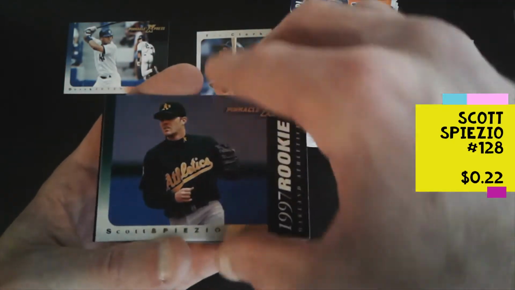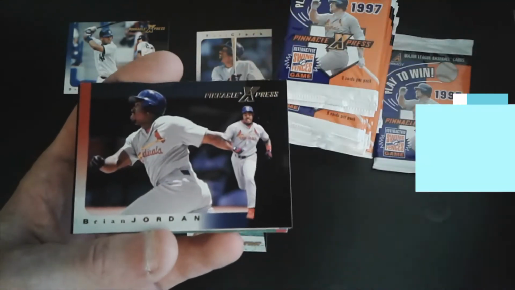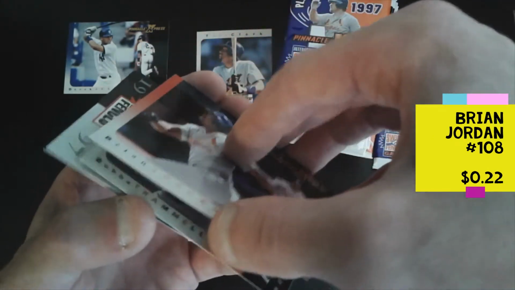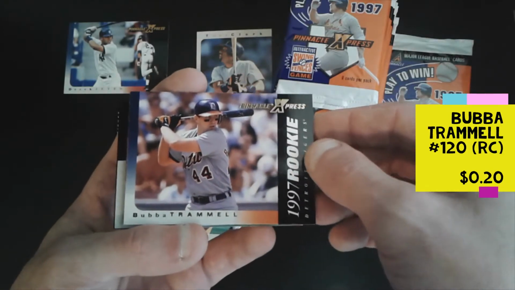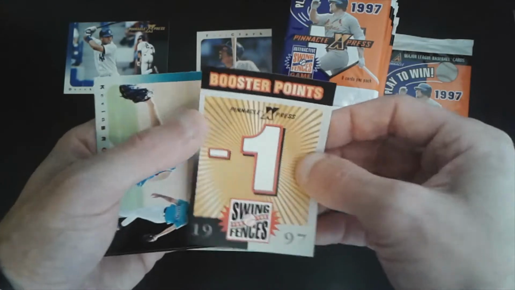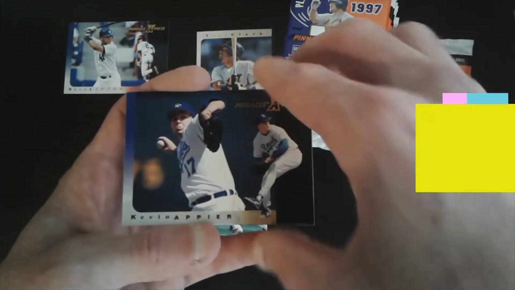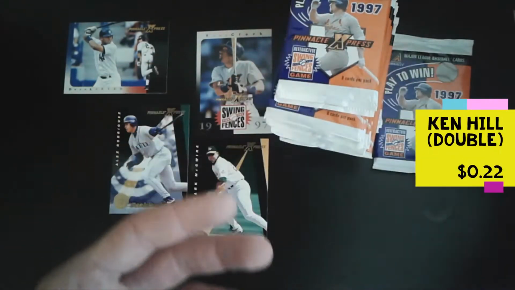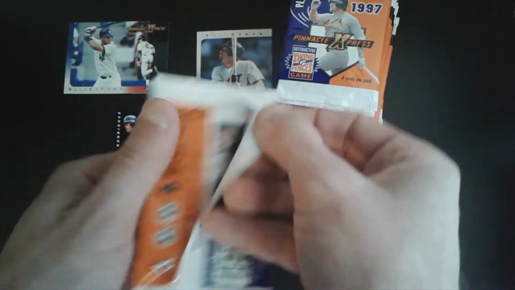Just collecting. Scott Spiezio, that's a new one. I like saying his name. Brian Jordan. There's a couple new players in here. Bubba Trammell, now that is his rookie card. I'm not sure about any affiliation with Allen, but they are on the Tigers, or were on the Tigers. Kevin Brown. And Ken Hill. Last pack in this half.